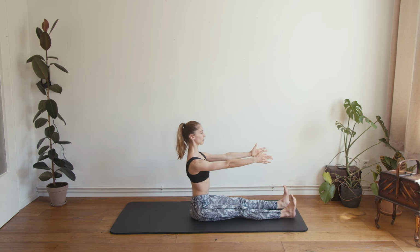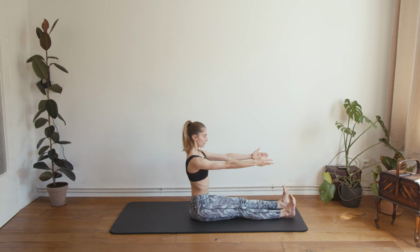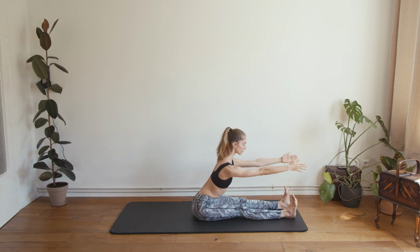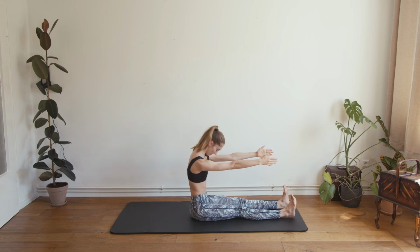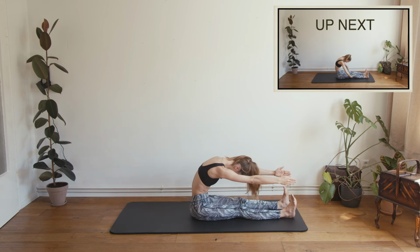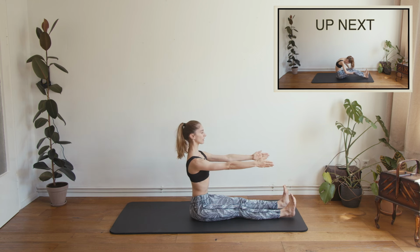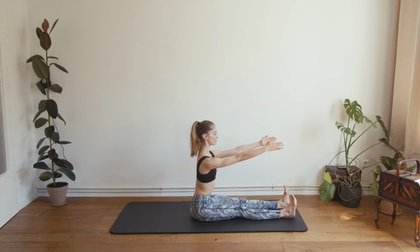Let's repeat, breathing out. And breathing in. Breathing out, we hinge forward. And we come back. Let's repeat a few more times, rounding the spine at first, then we want to lengthen all the way up. Keep your spine nice and long here and hinge forward, and we come back.